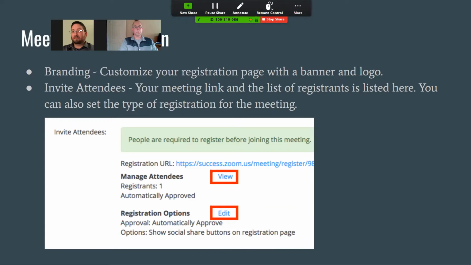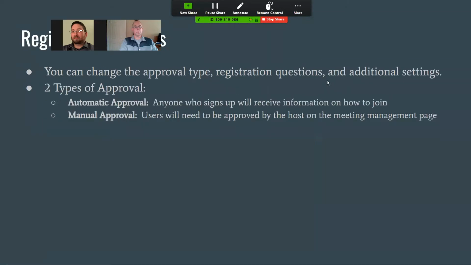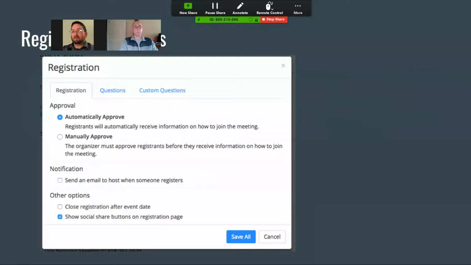Prior to joining the meeting, any attendee would have to go there to register. And then you would see in the Manage Attendees a list of anyone who has registered, and then you could either manually approve them or do so automatically. Those are the two options that were shown.